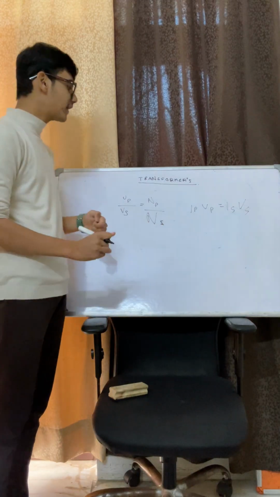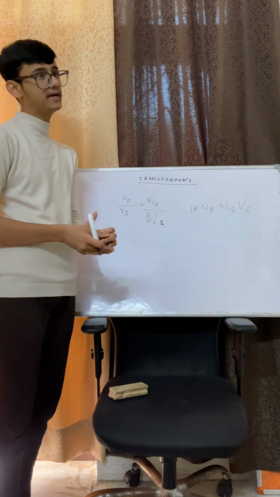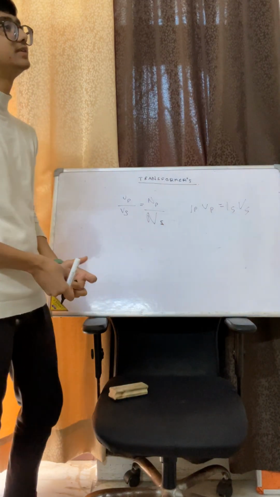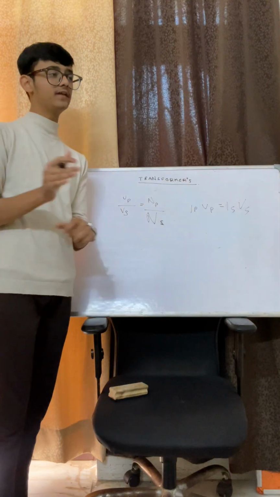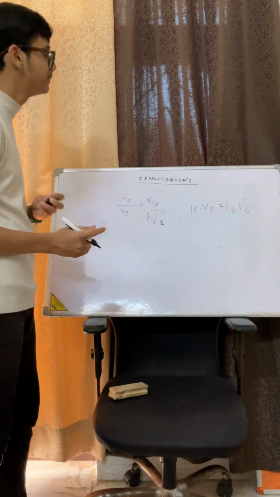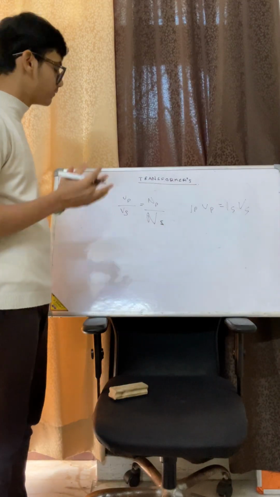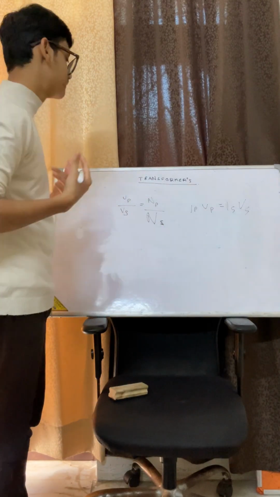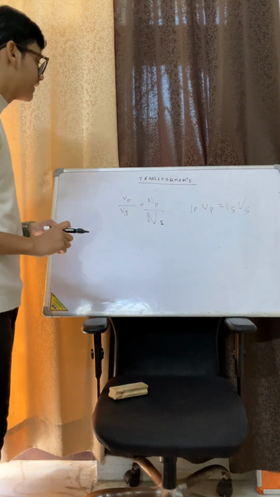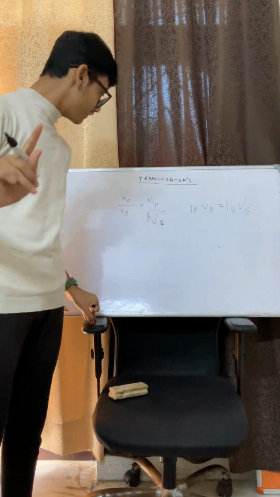This is because a transformer is said to be 100% efficient, though nothing in the world is 100% efficient. It's around 98 to 99%, but it is said so because that is what we visualize, and that is what theory is all about, right?